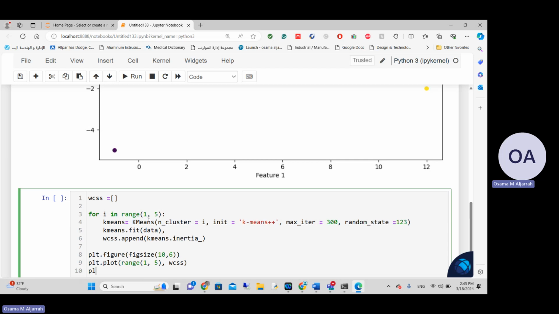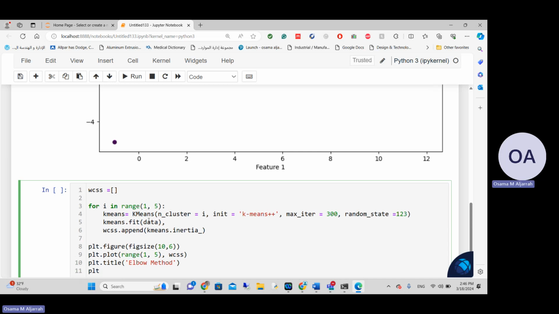Now we're going to add a title, for example, which we forgot in the previous one. So this is going to be the elbow curve or elbow method as you wish. And then plt, no, this is xlabel. So this is going to be the number of clusters.